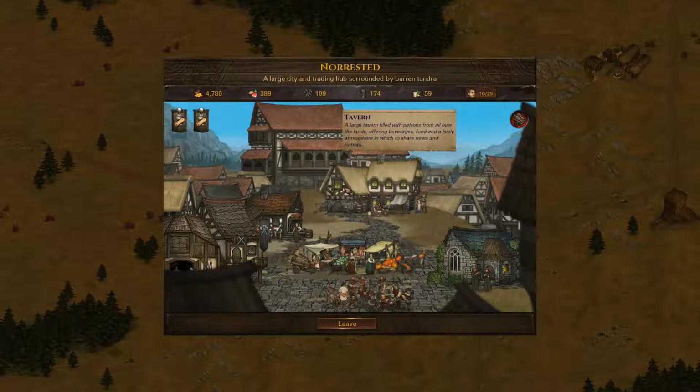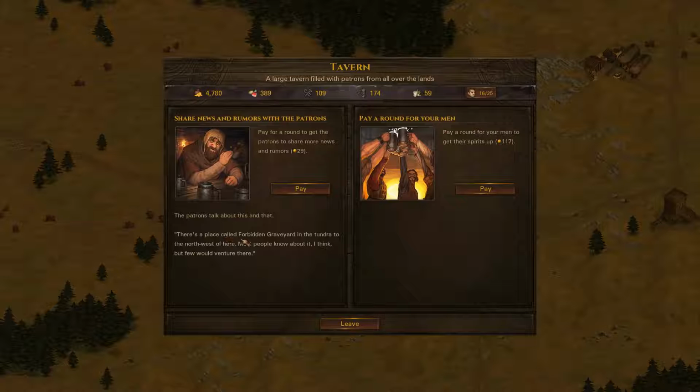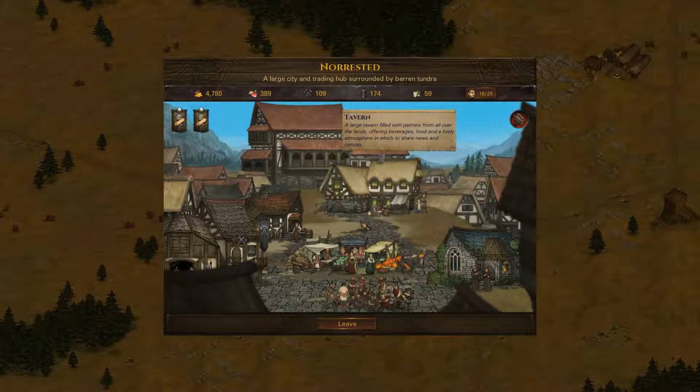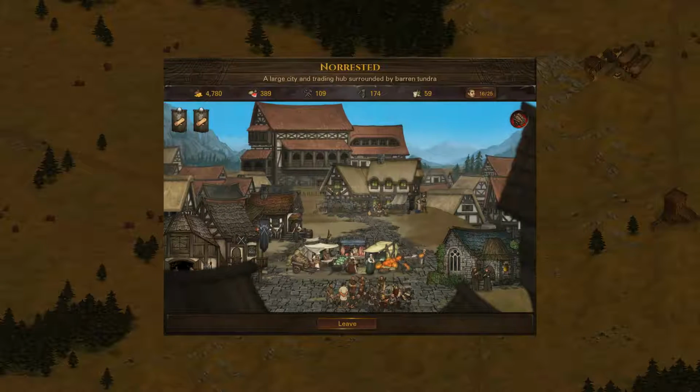So how does it look in Norestad? Let's check the tavern first. There's a place called Forbidden Graveyard in the tundra to the northwest of here. Most people know about it, I think, but few would venture there. Sounds good. Forbidden Graveyard to the northwest. Sure, we'll check that at some point. Just out of curiosity. No, nothing here.